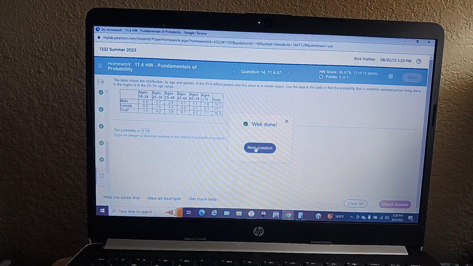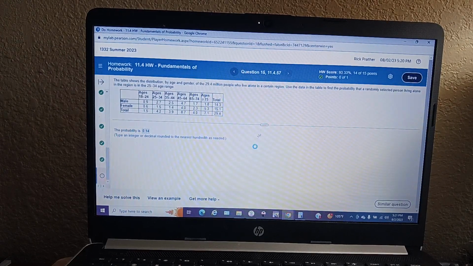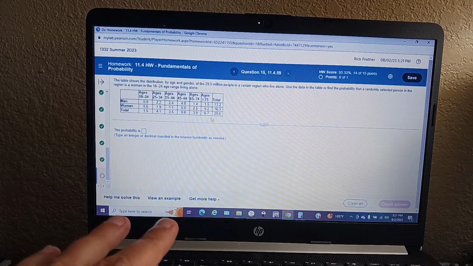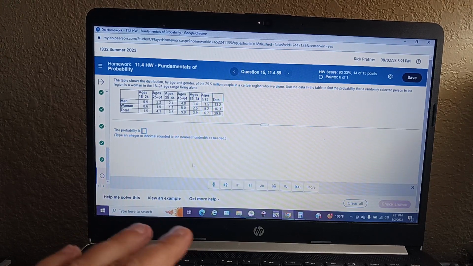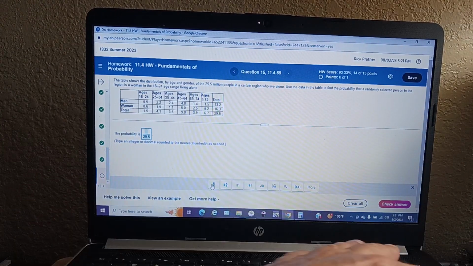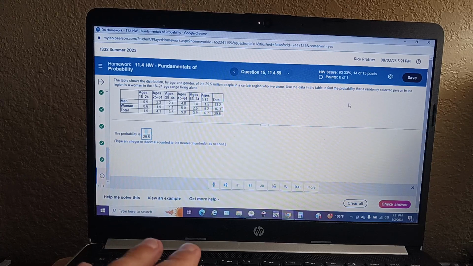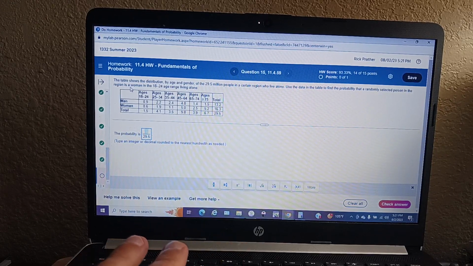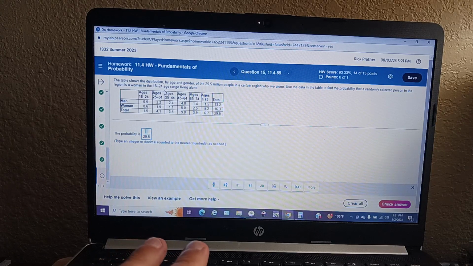And then I think the final problem, 15, is going to be where you do both at the same time, like a male and somebody who's 25 to 34 years old. So I got another chart problem. Now the grand total is 29.5. So that's in the denominator before I calculate it. Now they want, find the probability that a randomly selected person in the region is a woman in the 18 to 24 age range. So they want both this time, a woman and to be 18 to 24 years old.